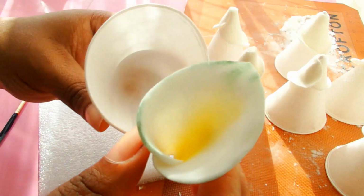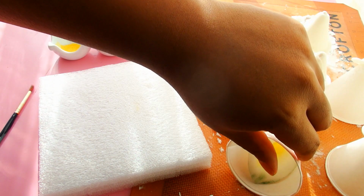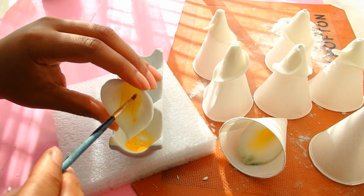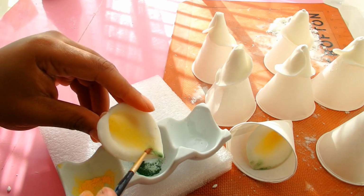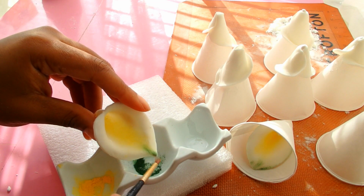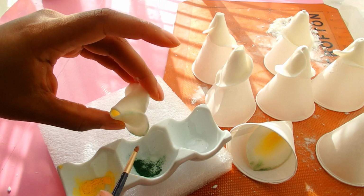Aren't these cones just amazing? Like, they dry on the outside, then they're all tucked in their little cubby on the inside. It's just really awesome. And I find that when I wet my paintbrush with a little bit of alcohol, or I use a wet paint out of my luster dust, it does not come out as good. It just doesn't look as realistic. I have to do a lot more blending, and that is a big step in this. You definitely want to blend everything out so that the green and the yellow look seamless.